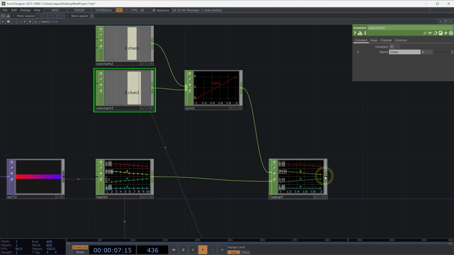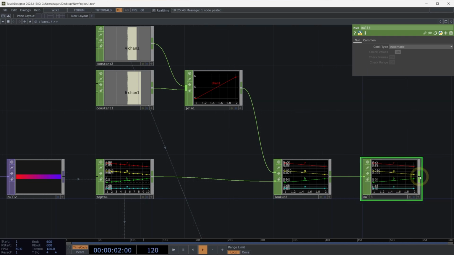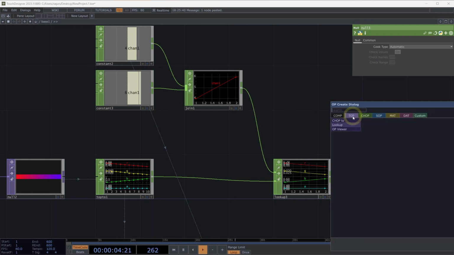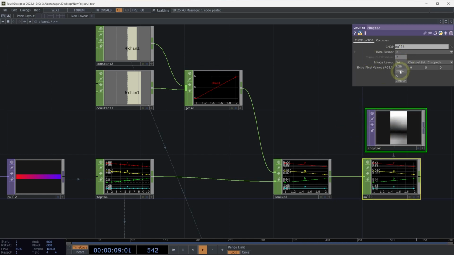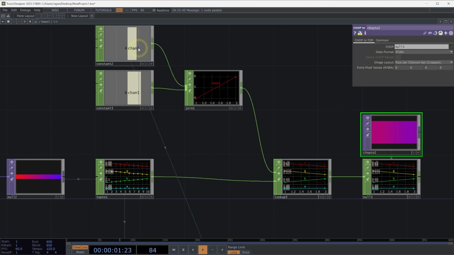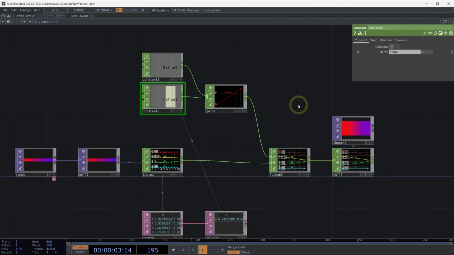If we wanted to see what that looked like, we could then convert it back to top data. Let's go ahead and add a null here in our network, right click on the output, head over to the top family and use a chop to top. Let's make sure our data format is set to RGBA, and there we have it. We might look at, say, the 0th index, so this is our first color. And now we can find any other sample all the way up to our final index. This is just one of the many ways we can think about using the lookup chop to find data that's stored inside of chop channels, and it opens up a world of exciting opportunities and possibilities.